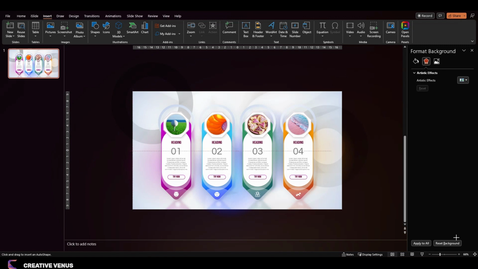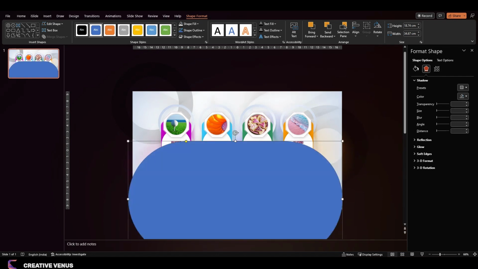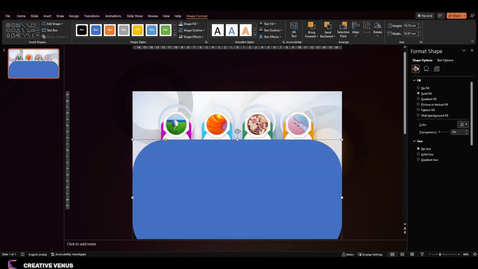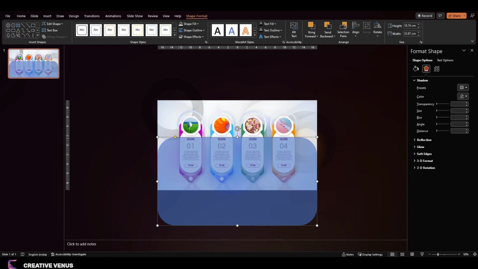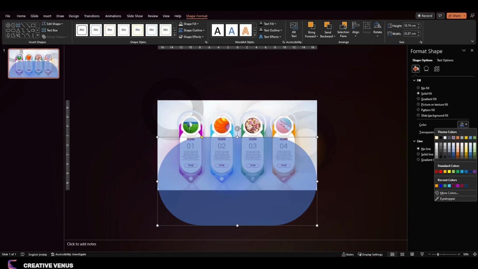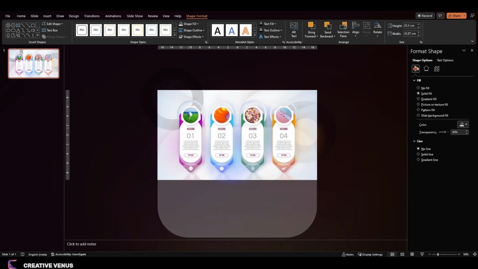And let's do one more last thing to further beautify it by adding this rounded rectangle, and then add the white color. This will add another layer of reflection. It looks like a glass, and this glass effect looks very beautiful. So remove any outline. First make sure it is well placed, and then increase the transparency and fill white color. So this is how it looks, and then you can play with the transparency level to make sure that it looks fine, content is readable, and if you don't need it, you can remove it, totally up to you.